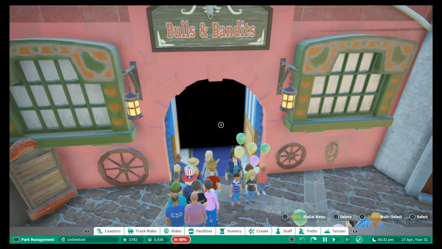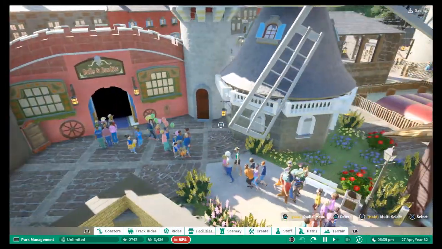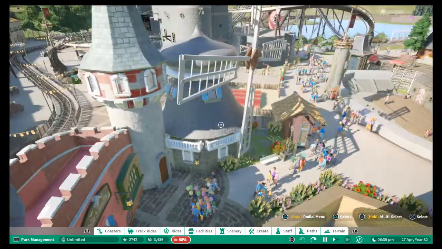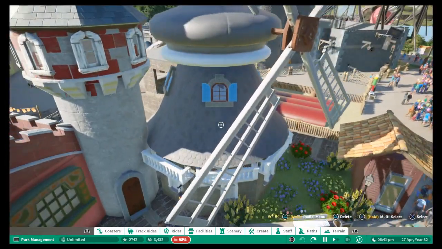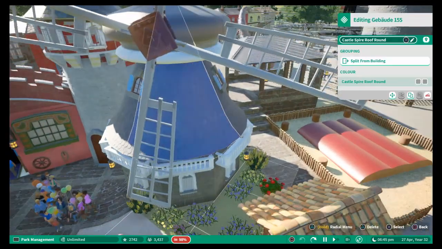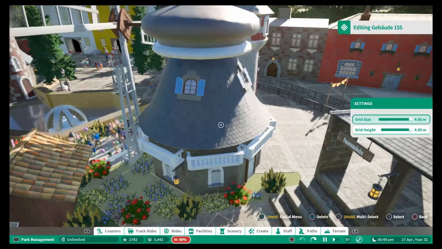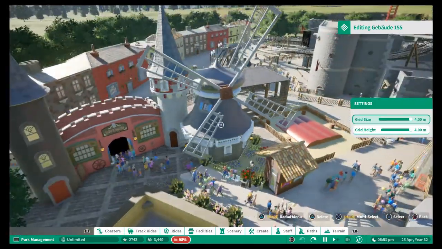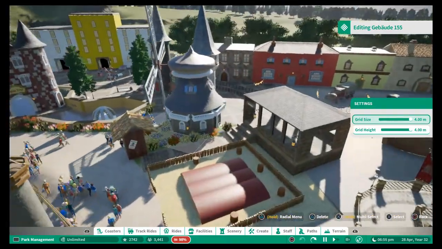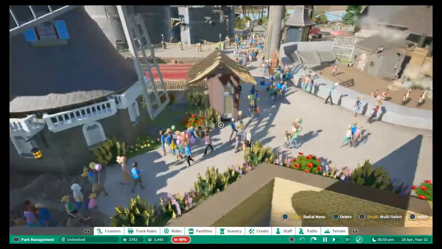Bulls and Bandits. Is this a restaurant? It is. It is a restaurant. So that's another addition. We've got a nice little windmill there. That's really nice, how he's built that. Let's see how he's laid this up. So he's got the roof going on. That's quite clever. I like that. I have tried building a windmill before and I know how difficult they are to build in this game. So I'm just really interested to see how he built that.